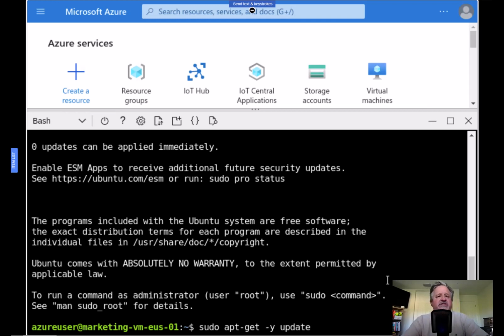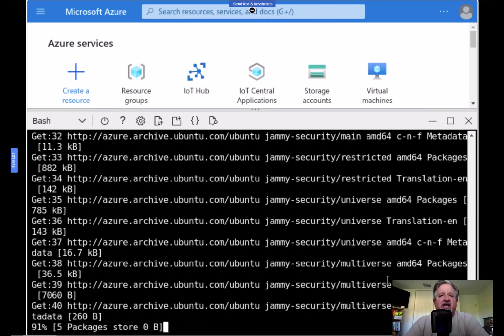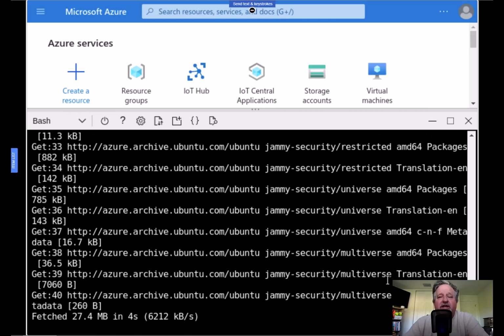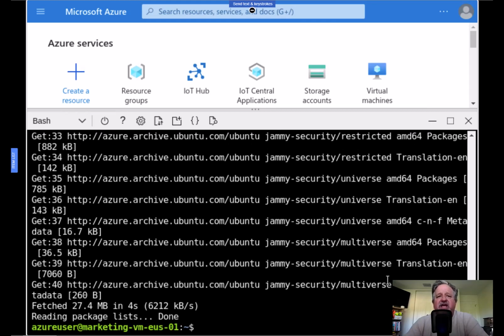What is this going to do for you? This is going to get a list of updates that are available and updates that are on the actual system.